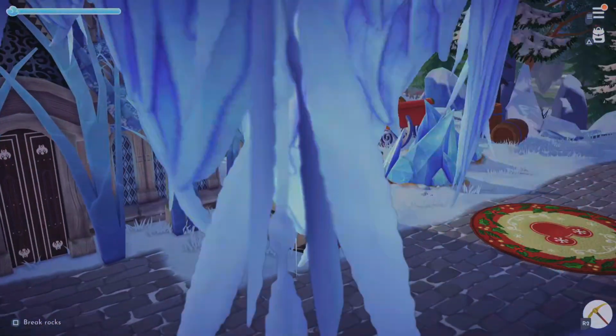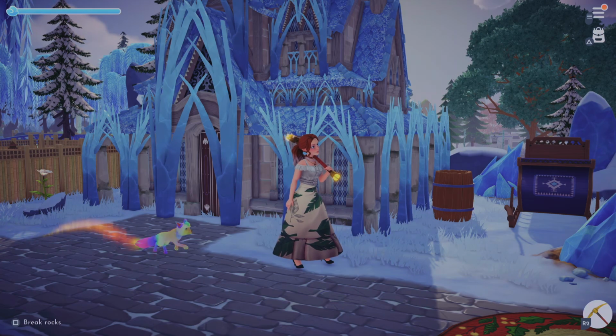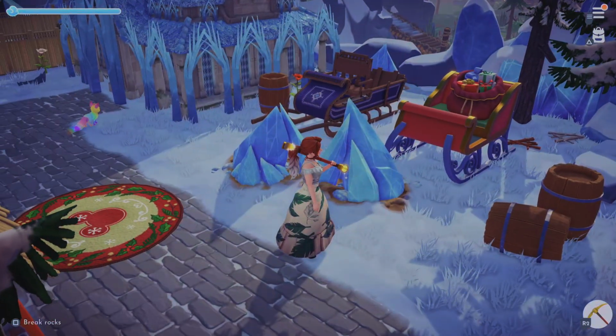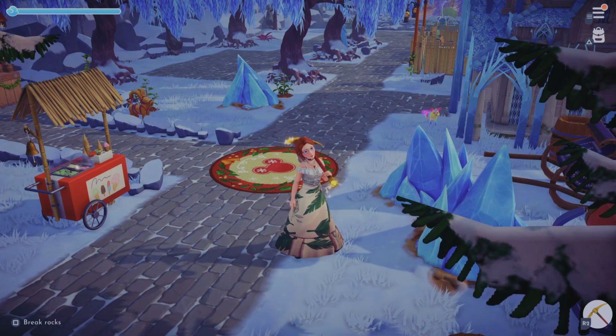And then over here is obviously Kristoff and Anna's house. I was actually surprised that it wasn't Elsa's for some reason. But Elsa does, I believe, still go in there. Or at least I know Olaf does as well.